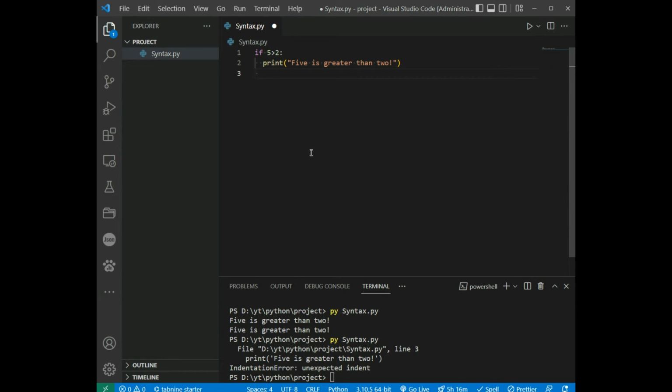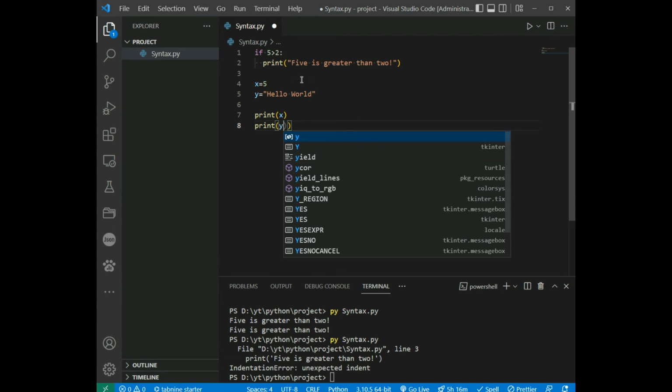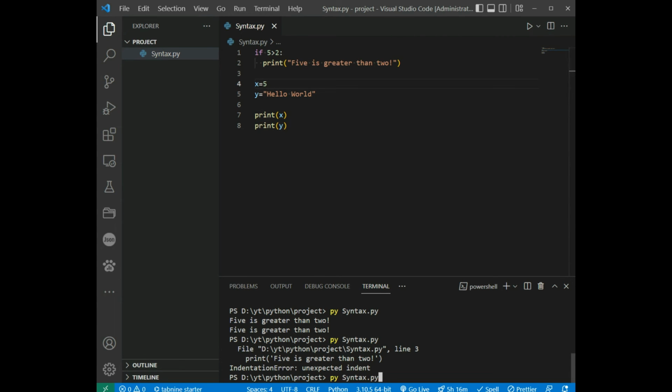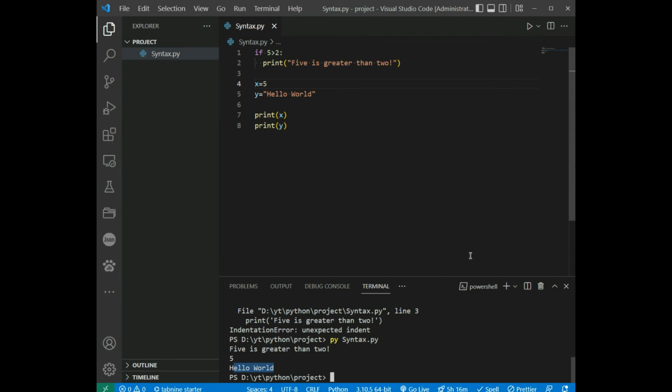So for example, I set 5 to x and set "hello world" to y, and so print x and print y, Control S and run. 5 and hello world. Python has no command for declaring a variable.